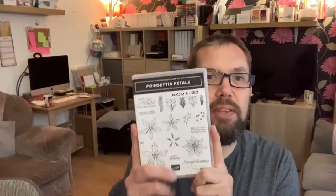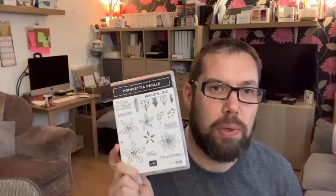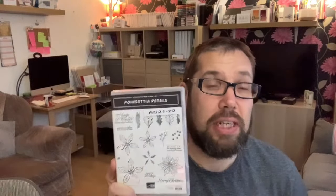As mentioned, I am going to be playing with the Poinsettia Petals Stamp Set this evening. This is one which has been around for a little while now. Luckily, it's also going to be available until the middle of next year, or at least until the next annual catalogue comes out. So if you like it, you still have plenty of time to get hold of this. It's a really, really lovely set, and I'm just revisiting some older sets at the moment, which is good.